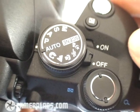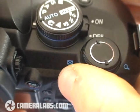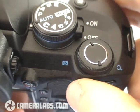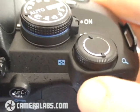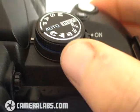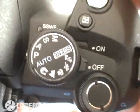Now let's continue this video tour with a look at the E-520's controls. The E-520 has an identical set of controls to its predecessor, although you'll notice blue labelling on the controls that's more easily visible to people with colour blindness. If you're really familiar with the E-510, you'll also notice that the exterior design of this wheel here and the mode dial have also slightly changed, but it's just cosmetic. The operation remains the same.